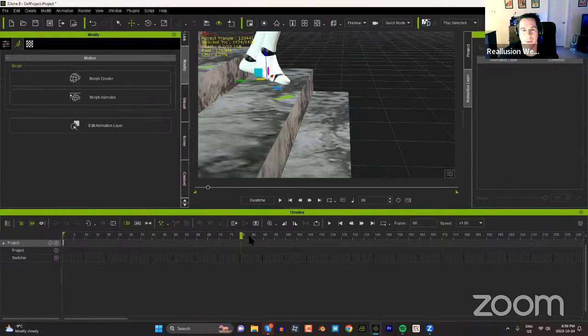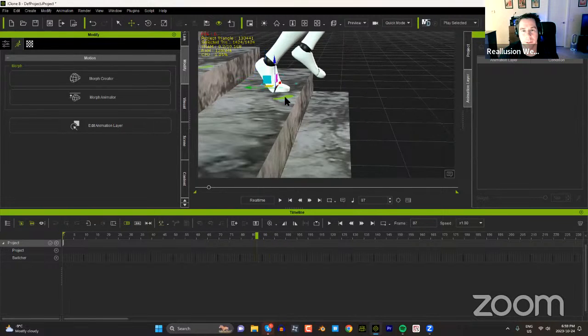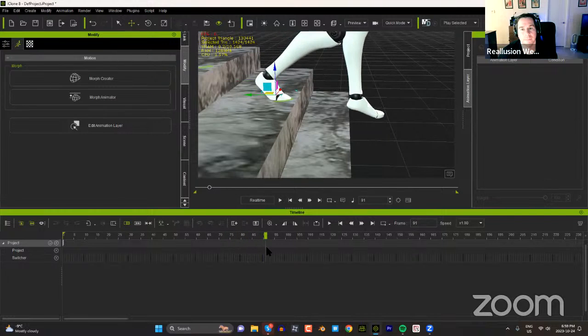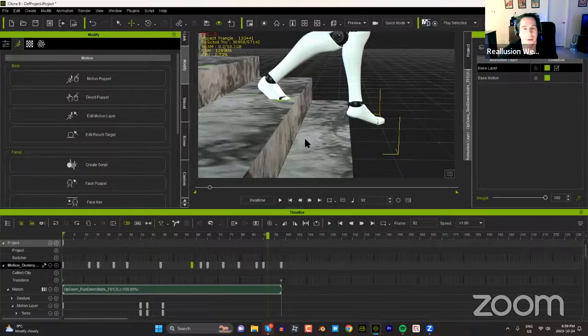Here's an example, the right foot landing. This one here needs to be timed properly. And I don't want to spend too much time on this. It might have been this one. There we go. All right, I'm just going to go ahead and end up with this left foot here. We're not going to worry too much. Again, I can fix this, but I don't want to spend too much time. We have other things to get to.